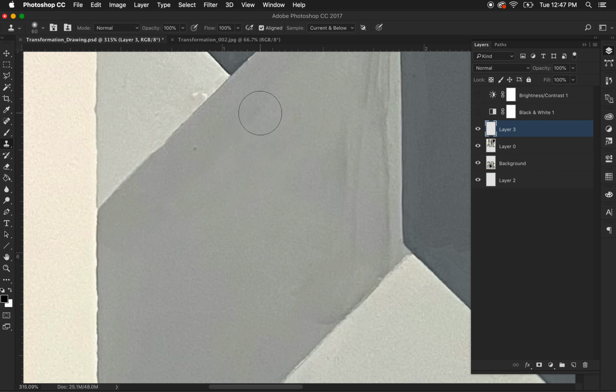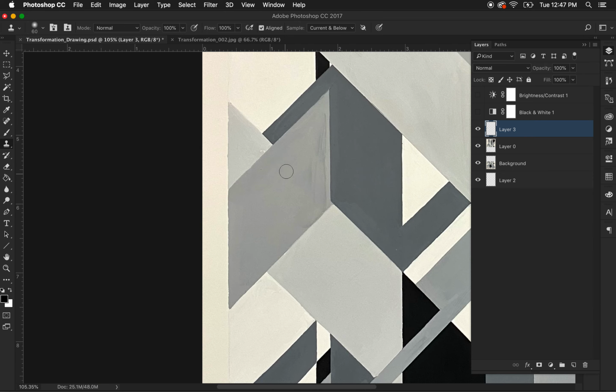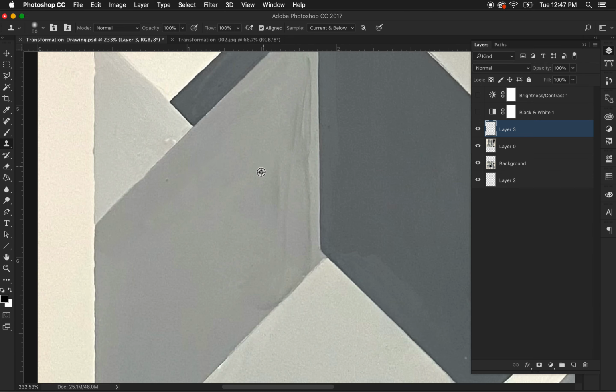Now, this is a really nice way for matching textures, so you can imagine you could do this with things other than solid gray areas as well. I wouldn't necessarily want to use the typical paintbrush and try to paint this because there's a little bit of texture to the paper here, and I think clone stamping is what's going to get you an idealized painted look.